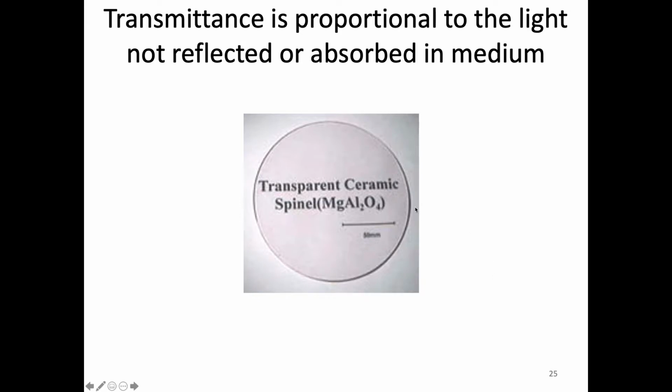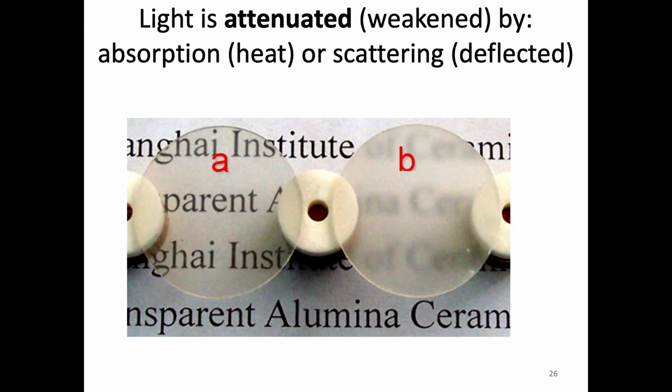And so this is an example of a clear or a transparent ceramic, in this case, spinel. Okay, so if it's not transmitted, then in these cases we would consider this losses, right? The signal is weakened, or in the case of optical properties, we call this attenuation, or light that is attenuated. So these are just weakened light. So this is basically all of our losses that we have.